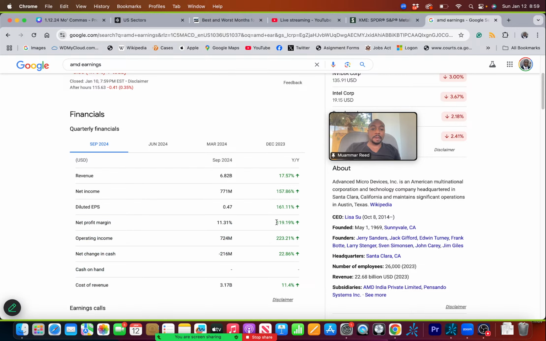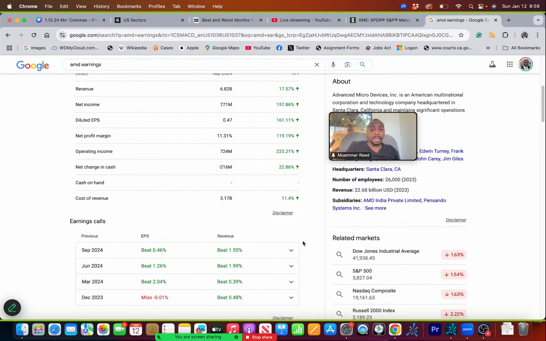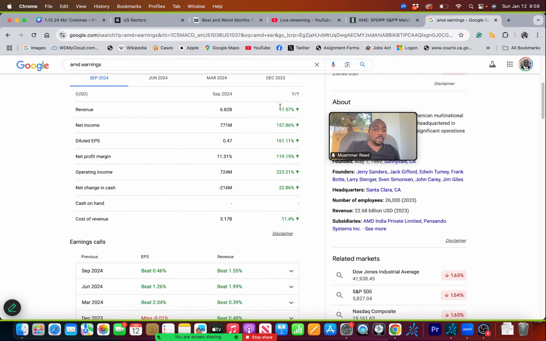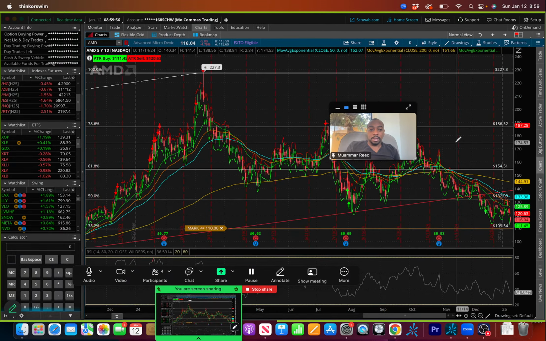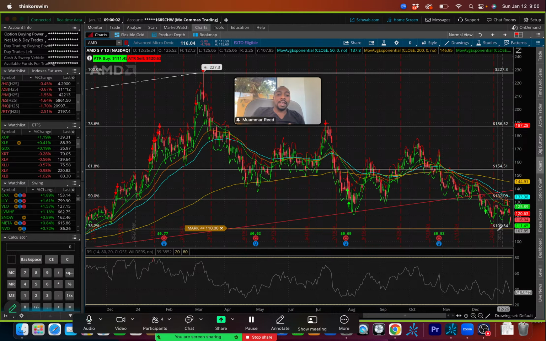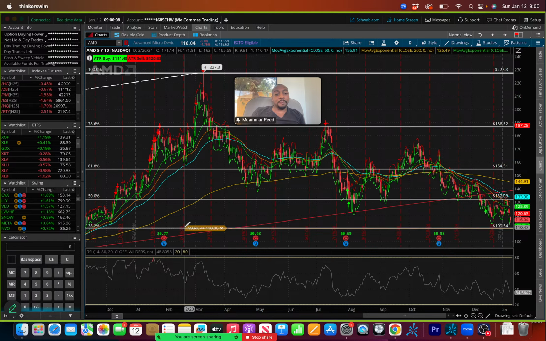The margins, net profit, not gross margins, they're up 119%. Operating income up. Cash up. Company looks good, right? It doesn't look like a failing company to me. If it's making $5 to $6, $7 billion a quarter, and it's growing revenues, and all of these arrows are green, and the stock price is going down. So that's what I want to see. A good company fundamentally where it's undervalued. And so if it hits that 110 next week, I'm in.